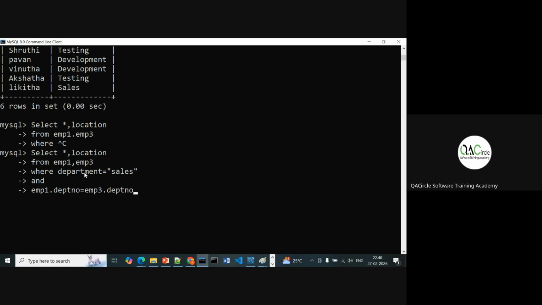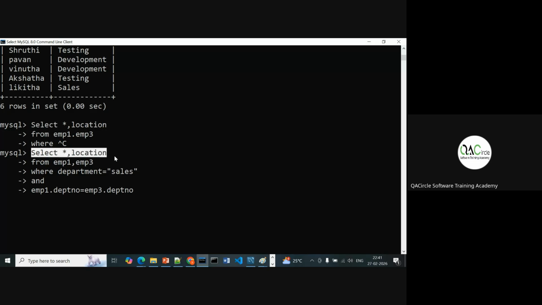Read it once again, anybody? The query. Write a query to display employee details and also display location for all the employees who are working as sales. Yes. So is it correct?